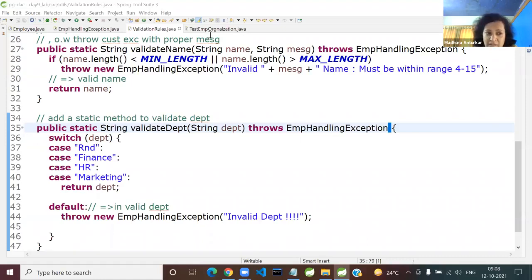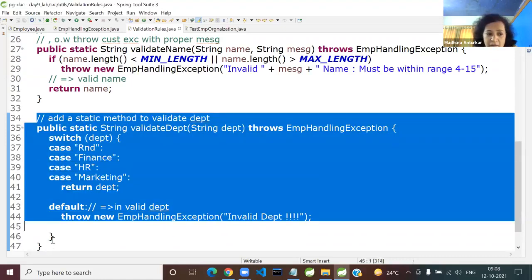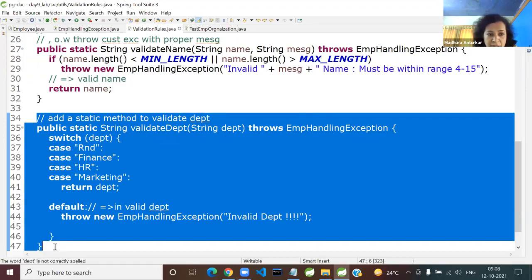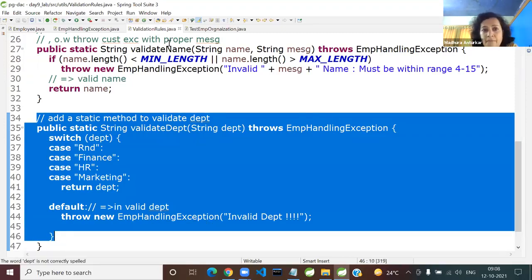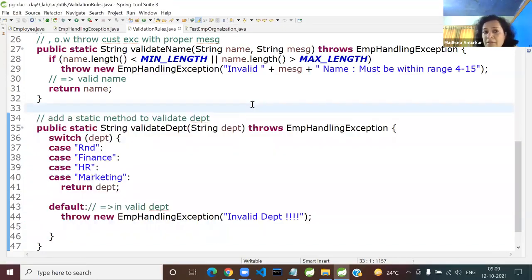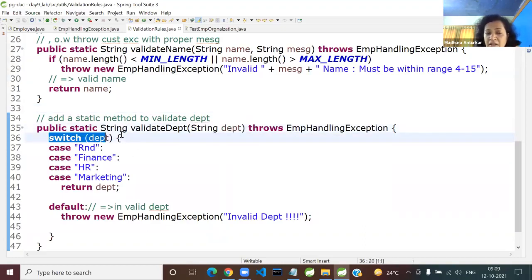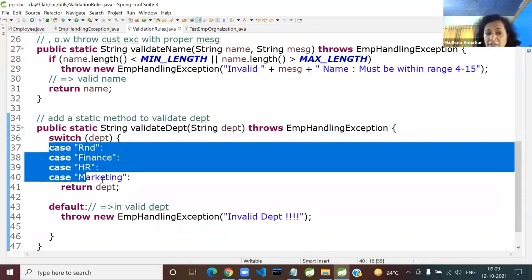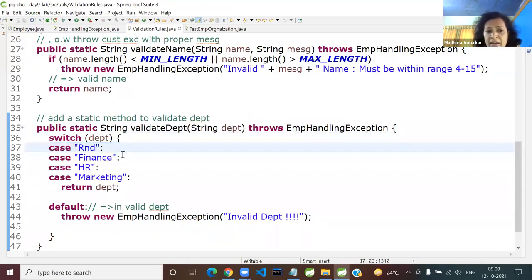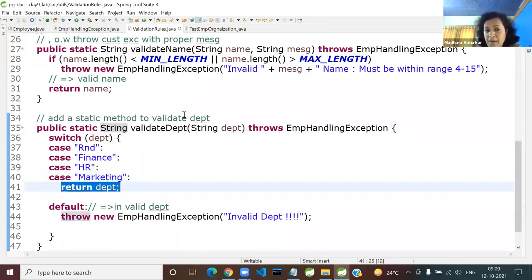What I'll do is I'll keep sharing the method. Is this the method here? Till this, so that if you are having some problems in your code, you should not feel lost or stuck. So I'll explain once again. You're passing that department ID from the tester. You're switch casing on the string. These are all the valid ones, so collect them. This is called fall through cases. So whether it is R&D, finance, HR or marketing, in either of them, we are returning the department.